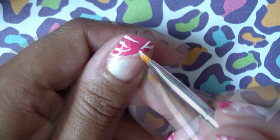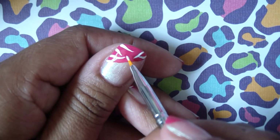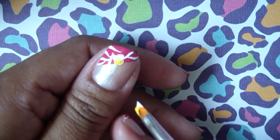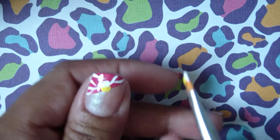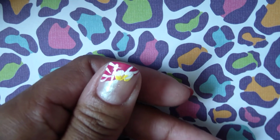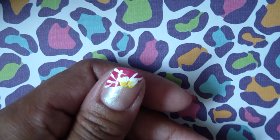So I'm just going to hold it straight up and down, and I'm going to just go up and down, up and down, up and down, and then kind of bring it down at the very end. I know it's kind of hard to see, but sorry guys. So again, that's the first petal, so we're going to make another petal, just up, down, up, down, up, down, bring it in. Oops, I dipped the white part in the yellow.